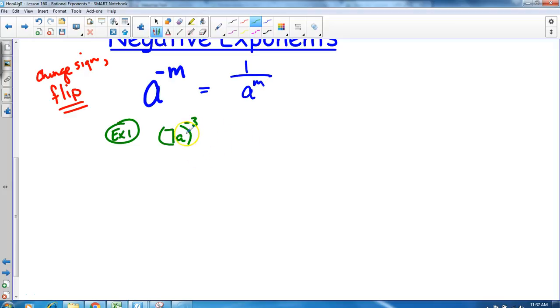We want to make sure that we simplify this, get rid of any negatives in the exponents. So I take my exponent, make that positive. I take the reciprocal of that thing. So I get 1 over 7a to the third. And then simplify as far as we can. So we get 7 to the third times a to the third, which gives us 1 over, little quick calculator work here, 343 times a to the third. So there's my simplified version of that.